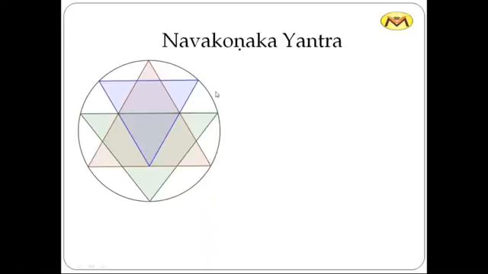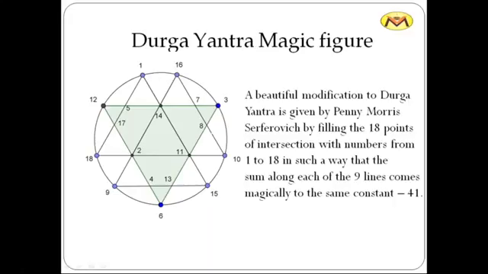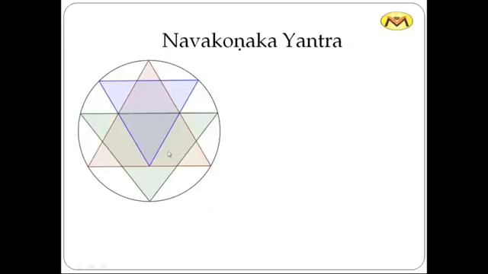So this is a Navakonaka Yantra, which is different from Durga Yantra. In Durga Yantra you see a Shakti triangle and 3 Shiva triangles. Here you see 1 Shiva triangle and 2 Shakti triangles. Nava means 9, Konaka means corners. Since there are 3 triangles used, there will be 9 corners, and can we call this an Eulerian circuit? If so, then how many ways are there for drawing the entire circuit? That is something we can explore.